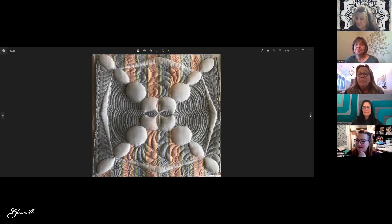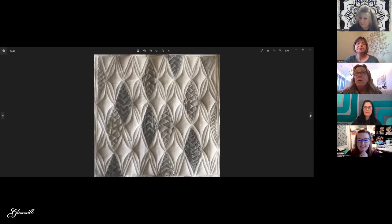Well, I've used things like glue or the quarter inch Steam-A-Seam if I've had a small snip, just to kind of hold it into place till I get it quilted over. That works pretty good. But if it's something like silk that shreds, a little snip turns into a really big hole pretty quick. Yeah. Mm-hmm. So this was similar.